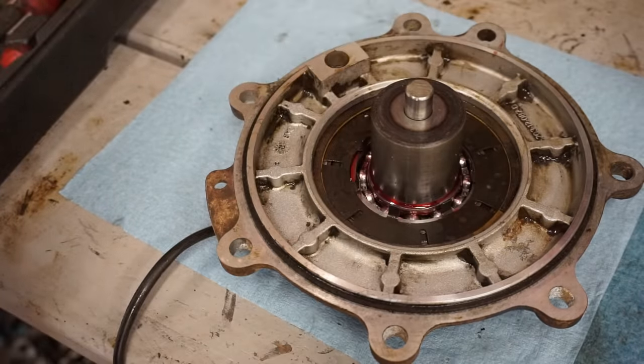Second ring going in. Oh, that one's a little tighter. That one's probably 14. Yep, so that one's 14 thousandths for that ring gap. So we are right within spec there. That all looks good. We can get these piston rings installed and then we'll start cleaning up the cylinder.